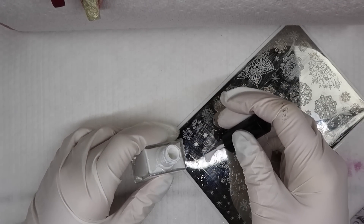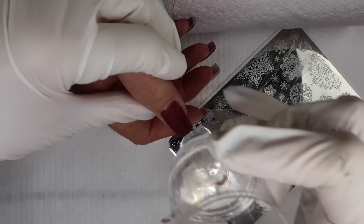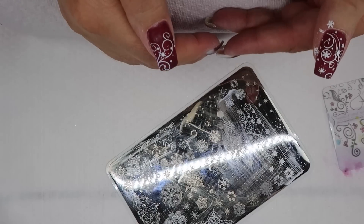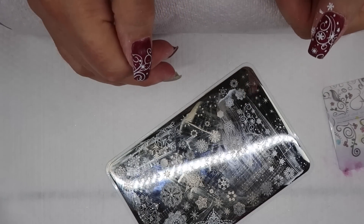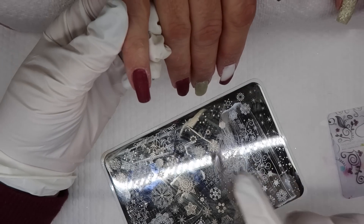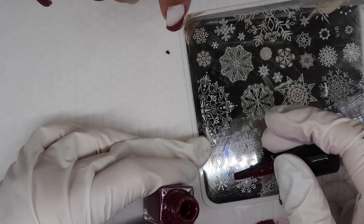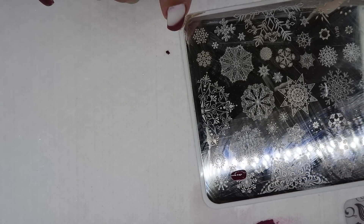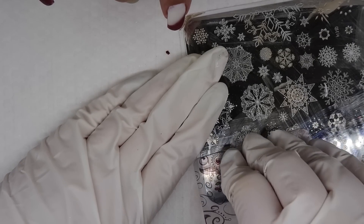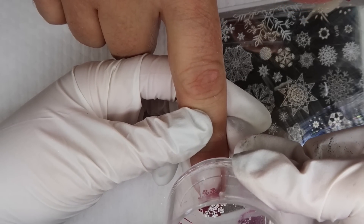Stamping with the Clear Jelly Stamper can be a little finicky, so make sure you're using a really good, high-quality stamping polish. Scrape your polish off with a light stroke, then pick up the polish and place it straight down on the nail — working quickly. To stamp the duo-toned snowflake, I apply Pass the Pinot on half of the design and white on the other half, scrape it down, pick it up on my stamper, and take extra time to position it properly.